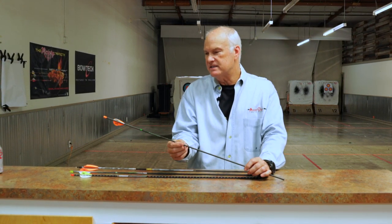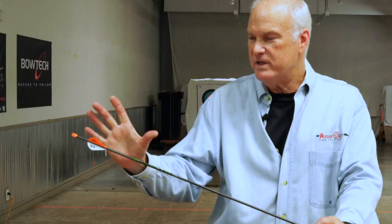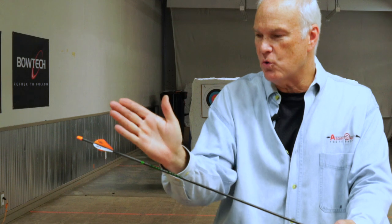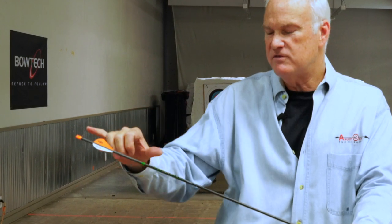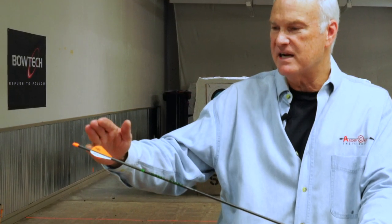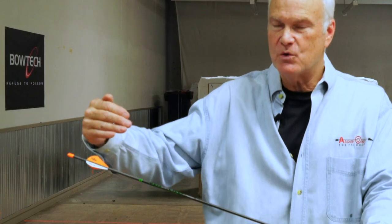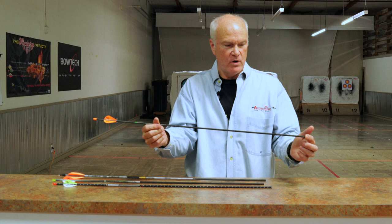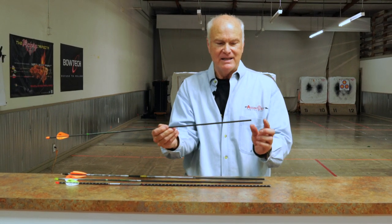The low torque in this arrow basically is that when your arrow gets slammed with the bowstring, the back end of the arrow torques and flexes quite a bit. And they have done a real unique wrap in the back of this arrow that stiffens it up so it doesn't get a lot of torque, so the energy stays in this arrow. These are great for maximum penetration.